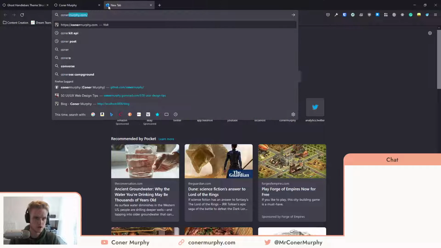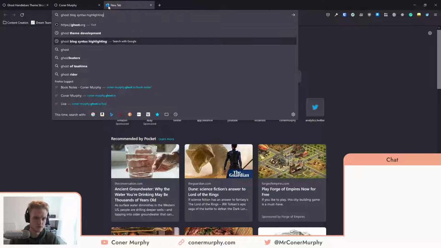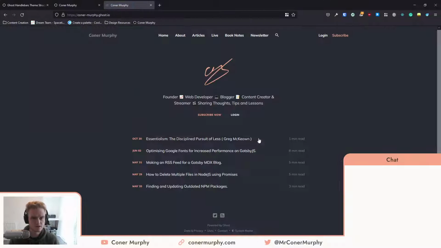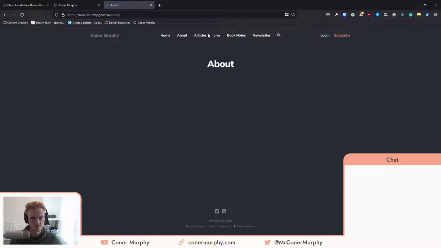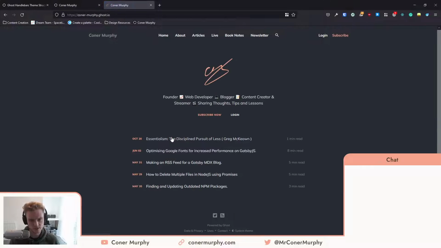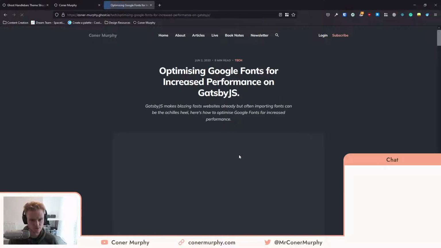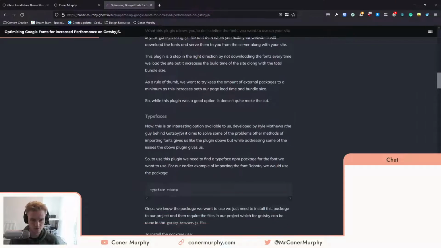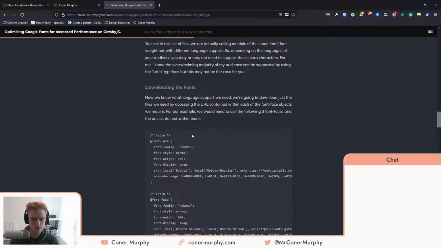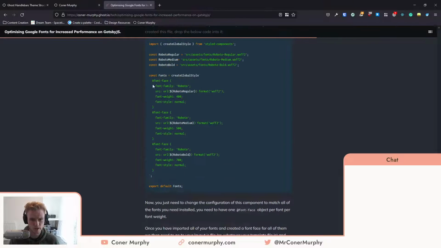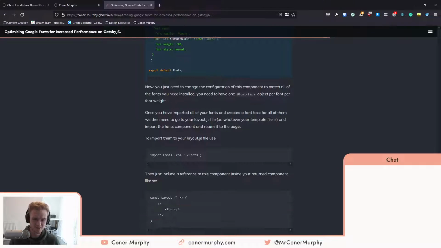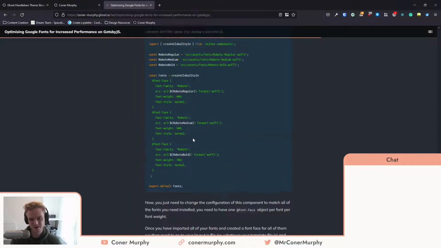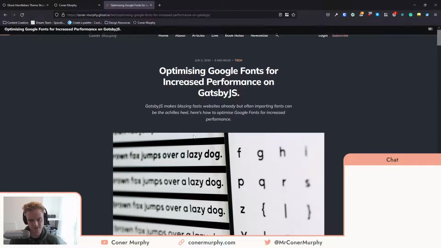Let me see if I can open my current Ghost. Yeah, here. So I've got some very brief posts I've started moving over. That's actually a book I'm reading. So this is a post which I'm moving over from my current website. I still need to put a lot of the code formatting in. I have one done instead of many of the others which I need to do, but that's just another thing on my list.